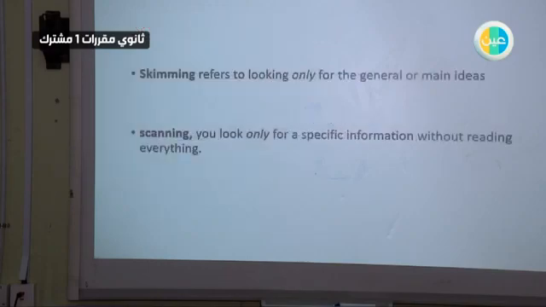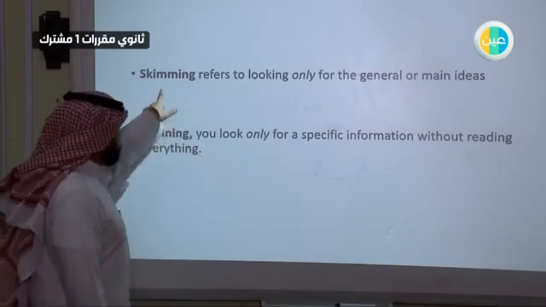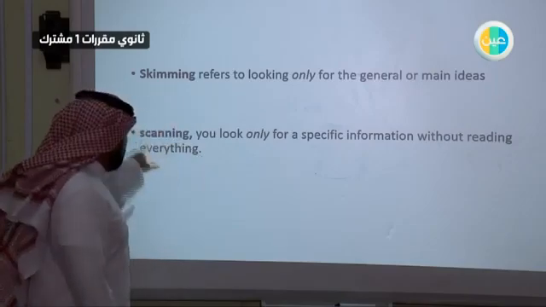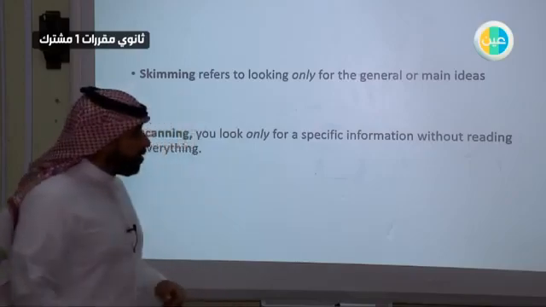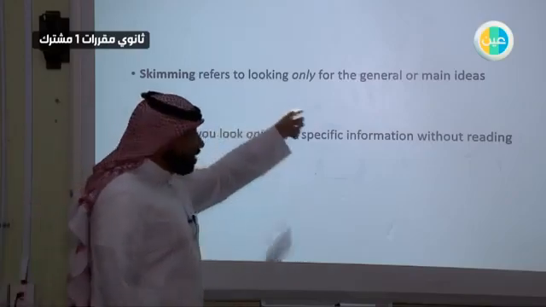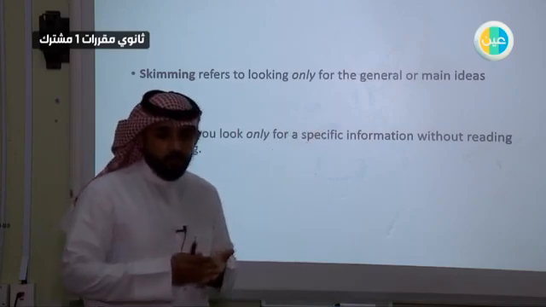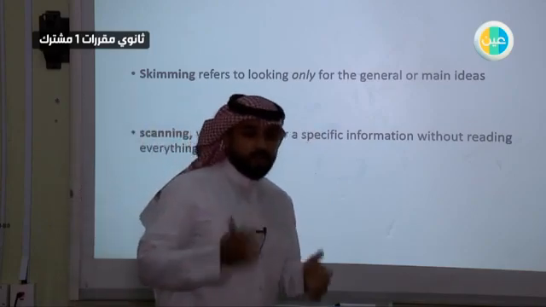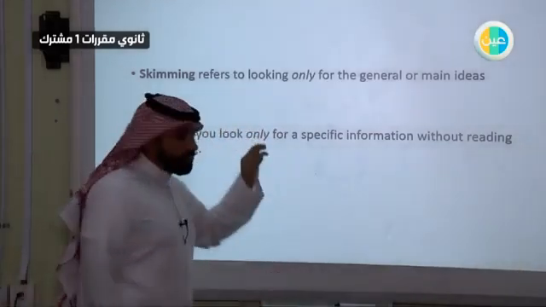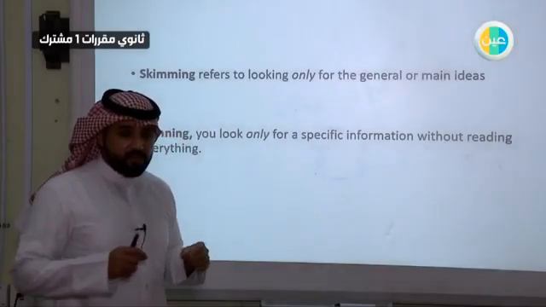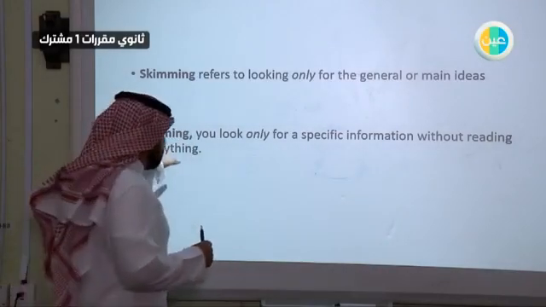Now I want to talk about two things that are important in the reading section. We have something that we call skimming and scanning. When I ask you to skim something or the article, I just want you to look at it and get the general idea. You don't have to read every word. You don't have to get the meaning of all the words. But scanning, you look only for specific information. Like if you have a question and you just look for specific information, that's what we call scanning.